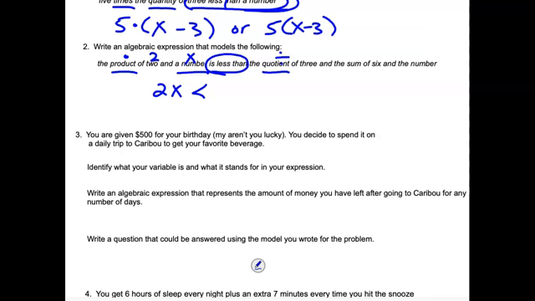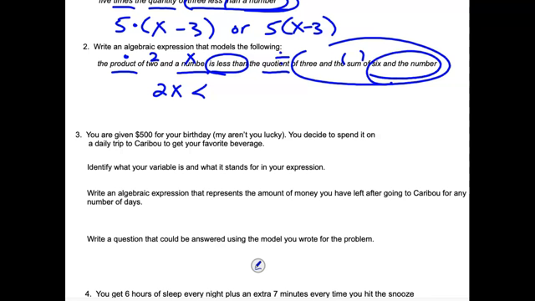Quotient means divide. And we want to divide this stuff over here. So what's this stuff we're going to divide? 3 and, oh my, 3 and the sum of 6 and a number. Well, I see sum, and if you go back, I said sum was a keyword. You're going to want to use parentheses. Stuff after the sum goes in parentheses. So you want 6 and a number. So sum means plus, and I need parentheses.